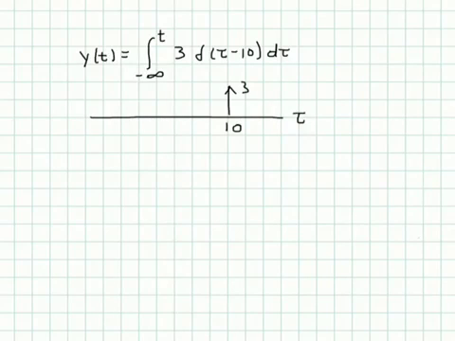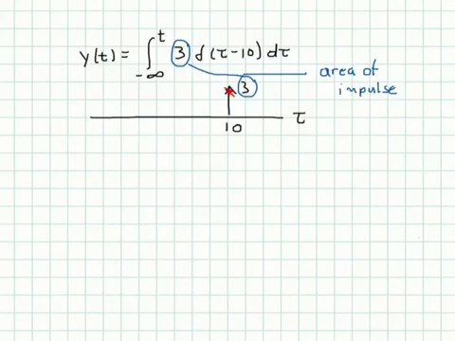So let's remember one important thing about impulses, and that is this 3 here is actually the area of the impulse. It's not the height of the impulse, it's the area of the impulse, because the height of the impulse is actually infinite. This arrow here means that the impulse is infinitely narrow and infinitely tall, actually. But the area of the impulse is what we get when we integrate it, and that's equal to 3. So we write that right next to the arrow.